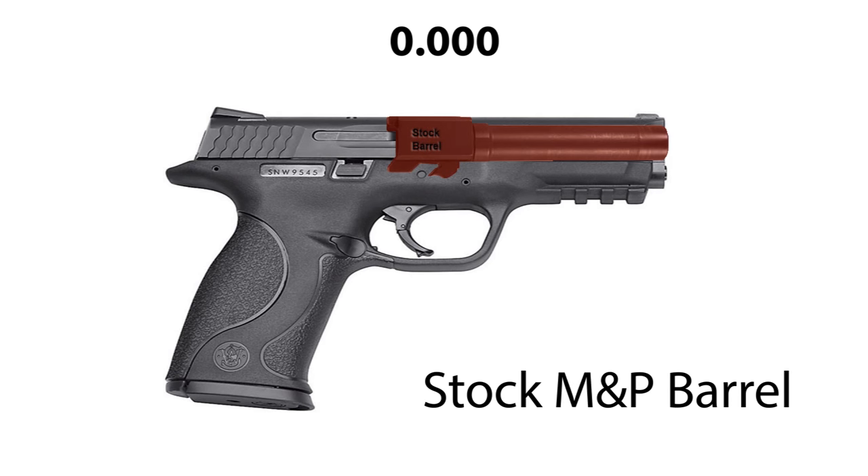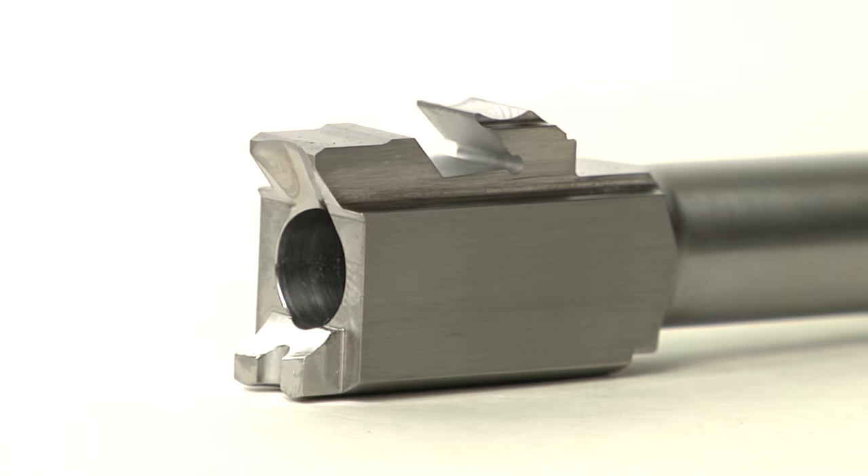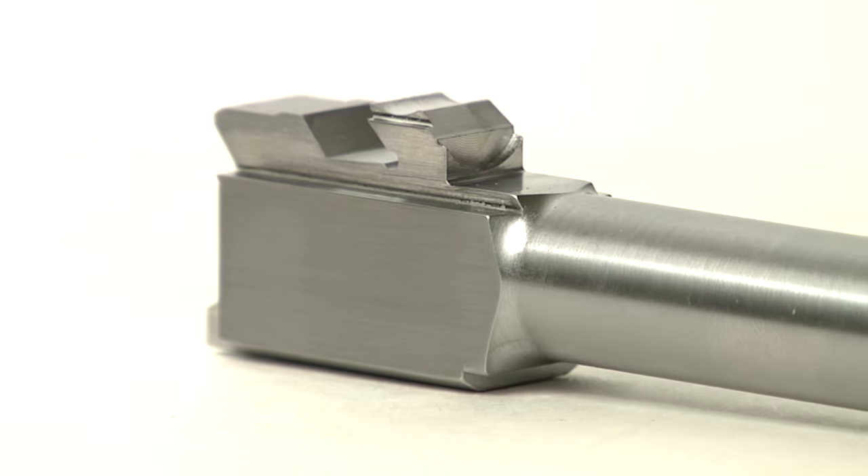In essence, the slide was acting like a rubber band, and when it did that it was stretching to the point where it wasn't applying a consistent tension or forward pressure on the barrel — and that's what was causing the barrel to become destabilized. This is what they called early unlocking on various forums and all along the internet. What I was looking to do was to increase the stability of the system, and the only way to do that was a change of the geometry so that we improve the dwell time and therefore the tension on the barrel throughout the firing cycle.